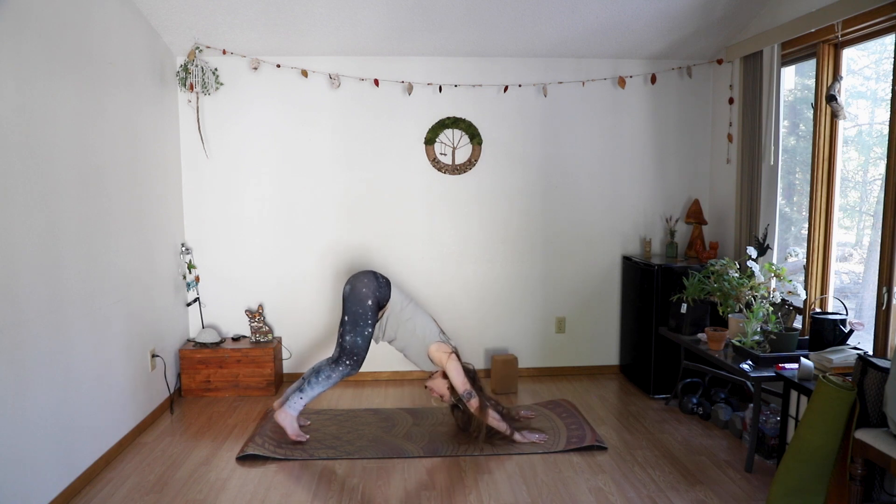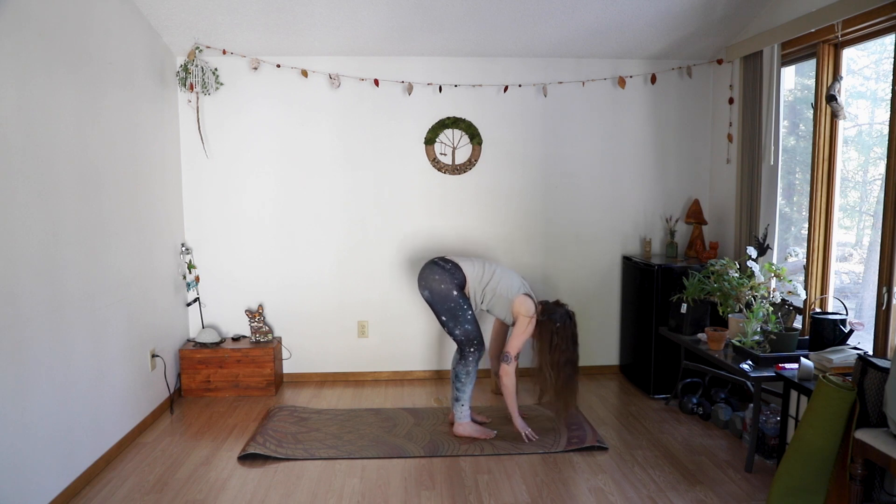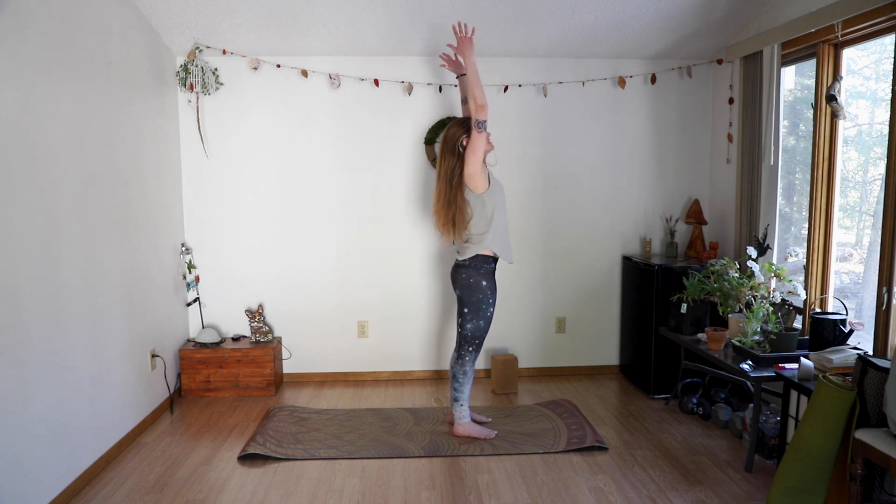That was kind of a long child's pose, but I wanted to share that — it was a very deep lesson for me. Come back up to your down dog, then hop or step feet to hands — forward fold, halfway lift, drop to fold. Inhale reach to extended mountain, exhale to bring hands to heart center. We're going to do one of the poses from that class: extend your right arm to the sky and left arm down, kind of making an 'X.' You can lift your left foot if you'd like, spread out, and then maybe make the full X.